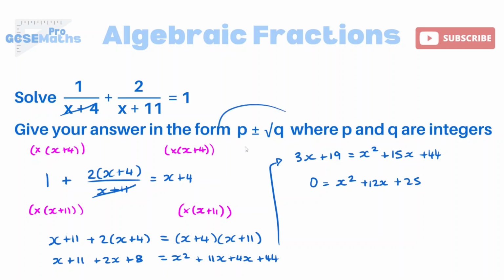Now, you could try and factorise that, because normally with quadratics we do try and factorise first, don't we? But because they've told me this, I already know that I can't factorise it. I'm not going to get a root. Like, if I can factorise, they should all be whole numbers. Where does this root come from? So I know I can't factorise. So you've got 2 options. I guess it depends if it's a calculator question or not.